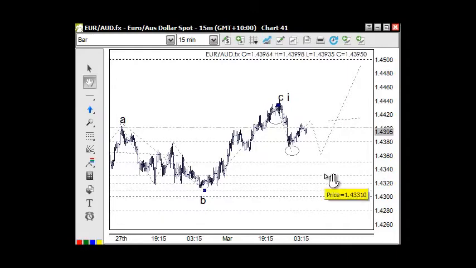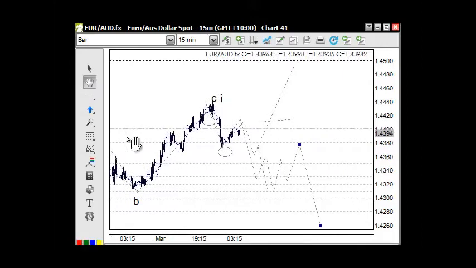Any move down here, of course, if we are going in a bearish mode here, which I think that we are, then any move down through here, we would be looking at this as 1 and 2 and 3 and 4 and 5. So we'll get an A and a B and a C here, and then down from here. So it's working itself into a corner, and this is a balance line through here that we're working with.